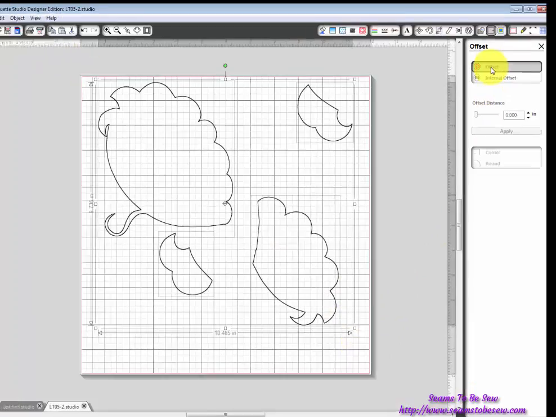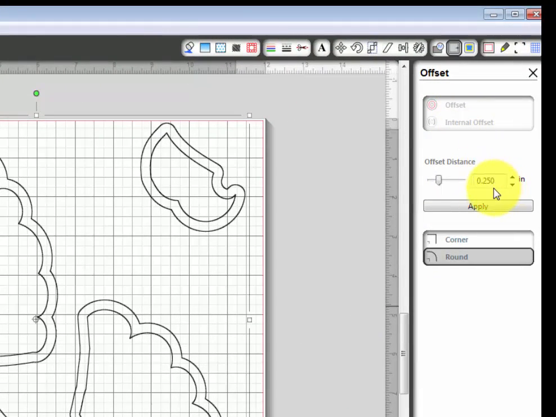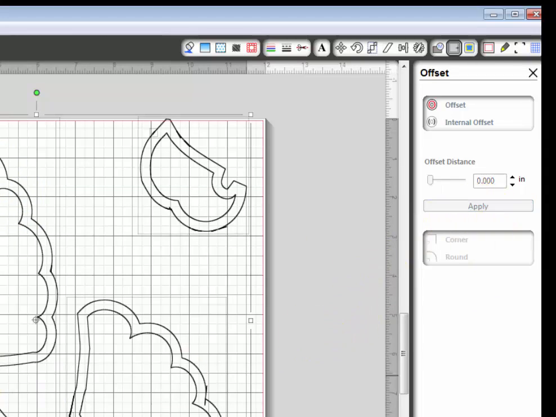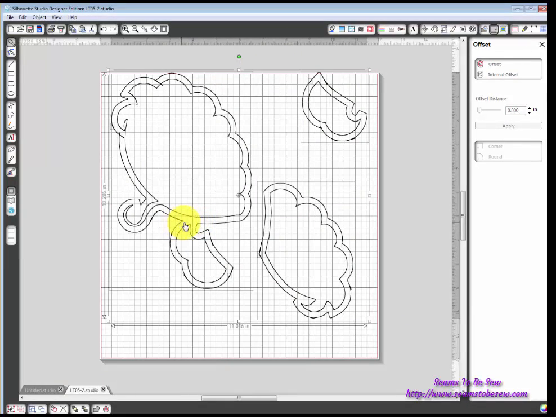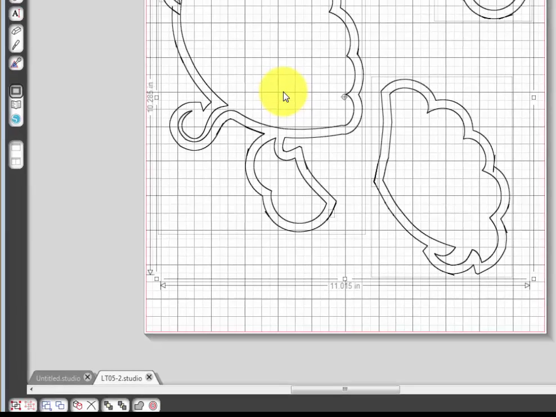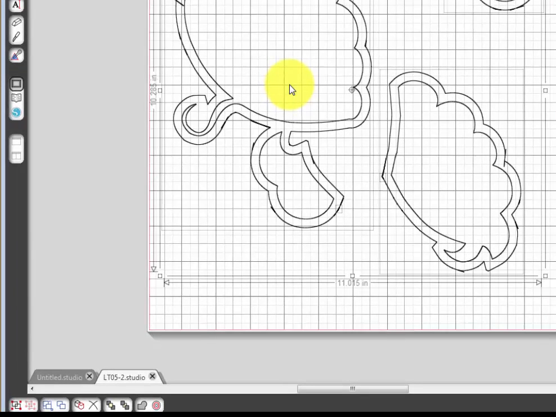We're going to choose offset, and by default mine seems to be the 1/4 inch, and as you can see, it has created the additional line around the shapes. I'm going to choose corner, and then I'm going to choose apply. And what's happened here is this shape has become part of the other shape, and this is not something we want to happen. So we can undo this.